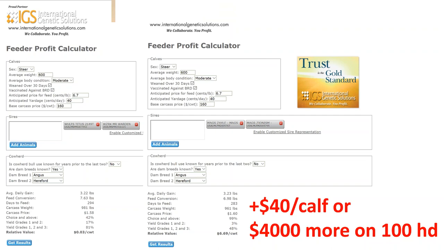And so we know, there's no sense. People all call up and say, well, what does a plus two birth weight mean? I want to know if that's going to be 80 pounds or 90 pounds. Well, the reality is we can't do it worth a hoot predicting actual phenotypes. But if a bull is plus two for birth weight and another bull is plus 10, the relative difference between those bulls is 8 pounds in birth weight. And we can do a pretty decent job of doing that.